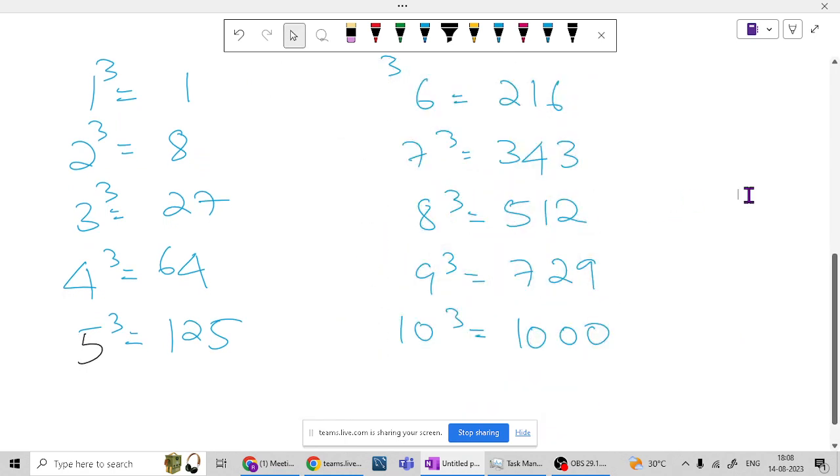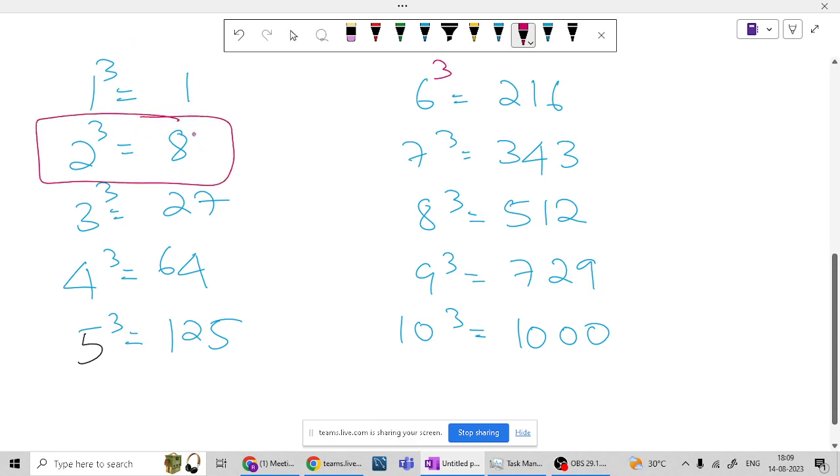Okay, the first concept was the definition. What is a cube? I gave you a practical example. Now look at this value, 1 cube. Is 1 odd or even? Odd, sir. For odd, what's the answer? The answer is positive, for the odd number, right? Yes. Check all the values.